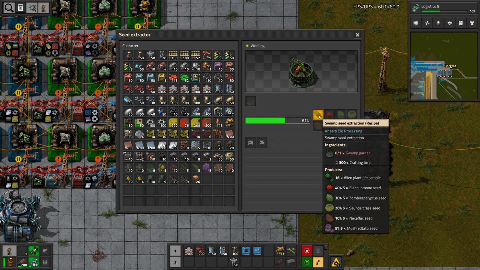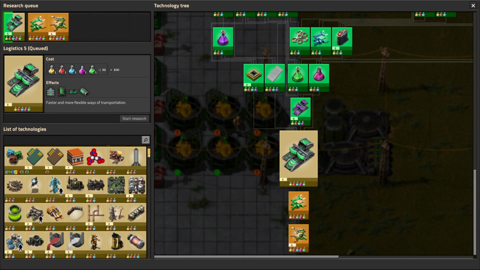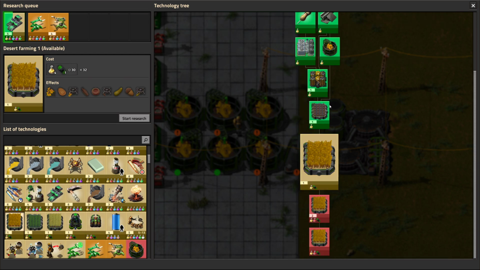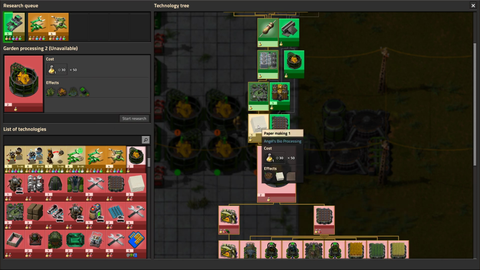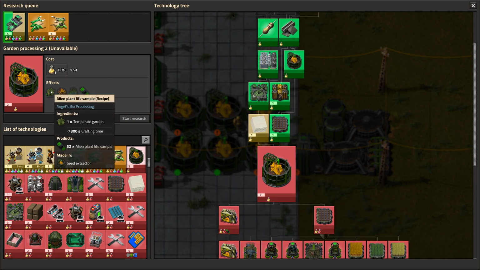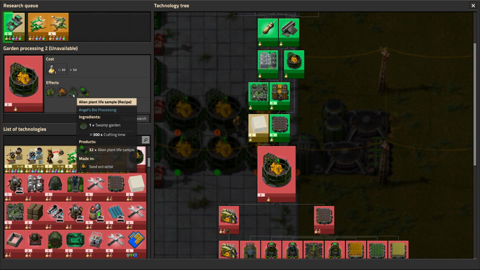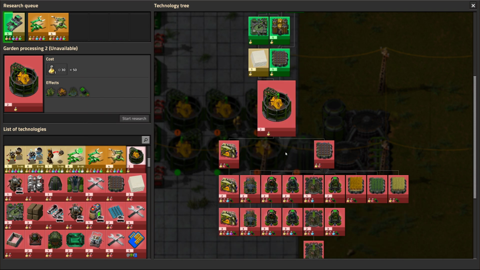But after we get these 32, can we get the better recipe? Or do we get less plant life samples from that? Actually, we just need paper making. Oh no, this just makes it directly into plant life sample. I guess that would be better to start this up, because then we get more research from each swamp thingy.